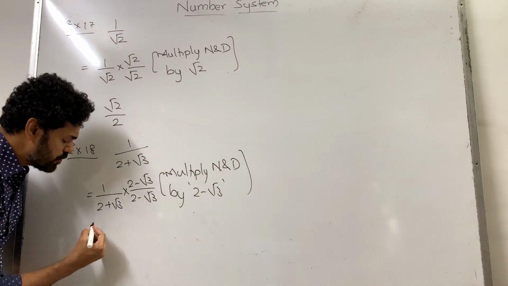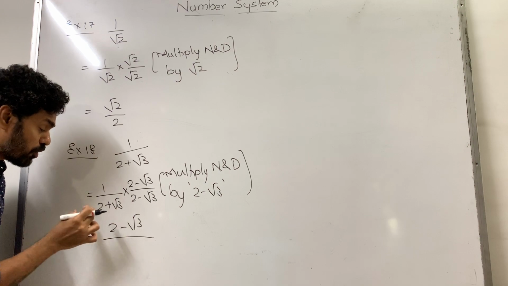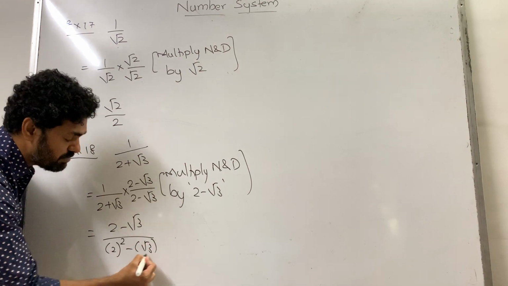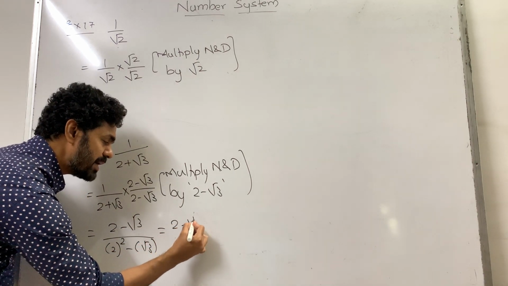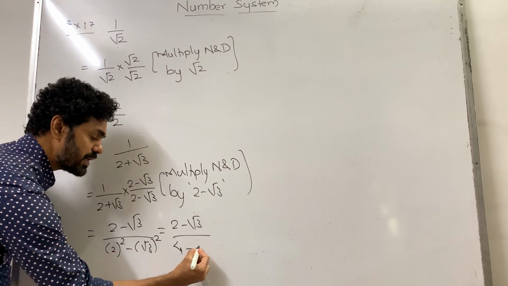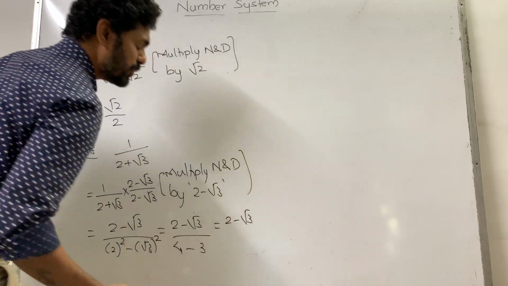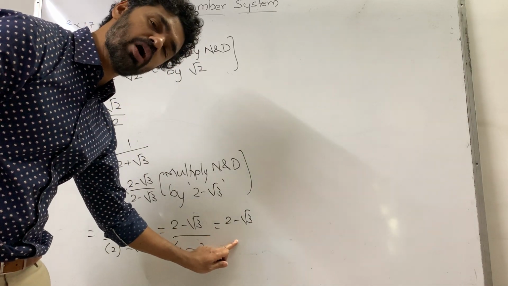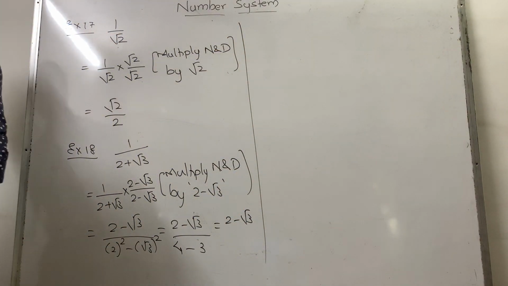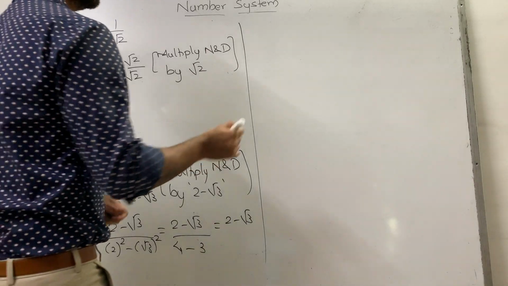Now with the numerator, 1 into (2 minus root 3) is 2 minus root 3, and the denominator, these two brackets are in the form of (a plus b)(a minus b), which would be a square minus b square. Now numerator would remain 2 minus root 3. What is the square of 2? 4. And what is the square of root 3? It would be 3. What is 4 minus 3? 1. So you write this as 2 minus root 3. No need to write the 1, but in the denominator as you have 1, we know the denominator is rational. So the sum ends there. That was example 18. Now let's take example 19.